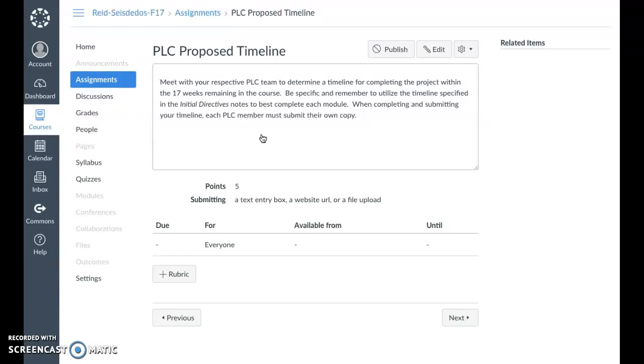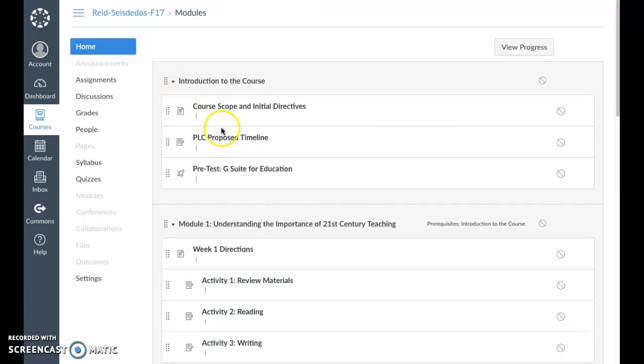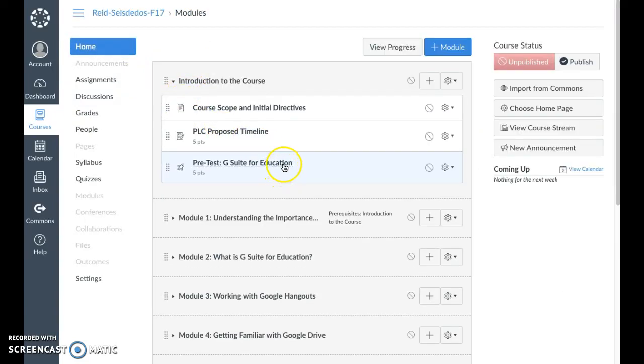Now, the course itself is open for 17 weeks. However, some of these teachers or PLCs might choose to do a little bit of a steamroll process through the modules, which is completely okay, and something that I do anticipate from my teachers at my school site. They do generally take a bite of something and continue to progress through that. After teachers complete the proposed timeline, they are going to be taking a pre-test.